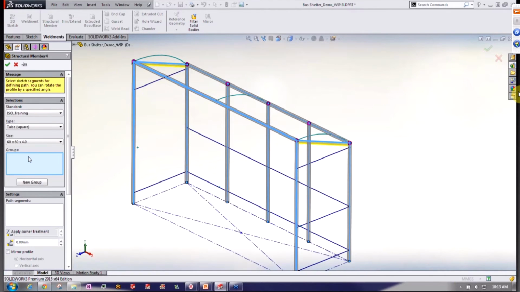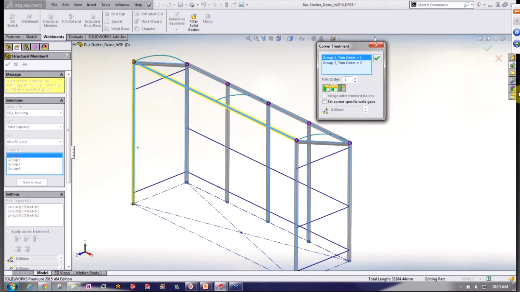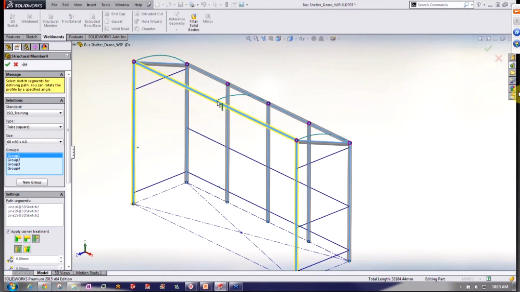So the other reason you'll break things down into groups is to control the trim order. You can imagine if you have a lot of intersecting lines, you need to decide how they're going to be trimmed, and that's handled by the group order. You can also override it by clicking those individual dots and changing the trim order right here. There's a little more that can go into it when you get into the more advanced intersections, but in general, we just break it down into groups. It's an easy way to manage and reorder those trim orders if we want to.